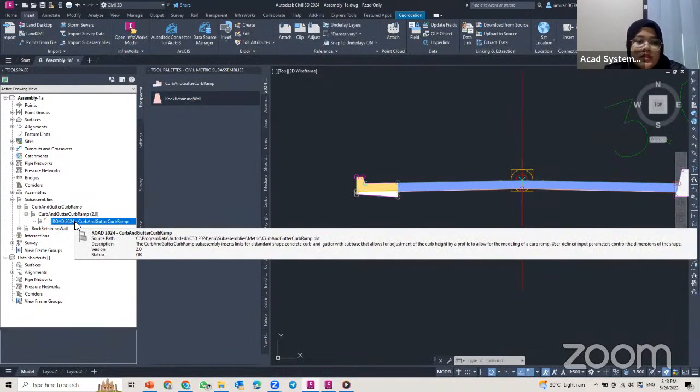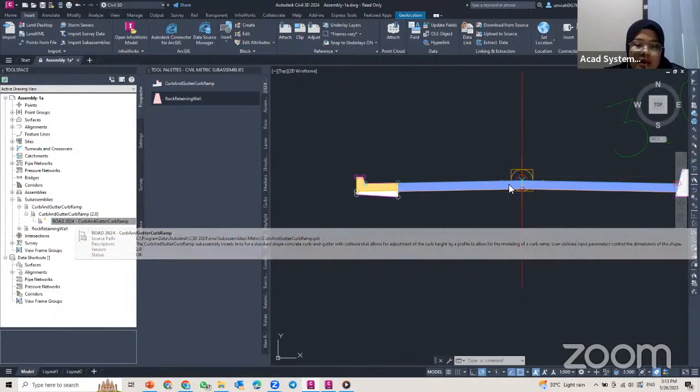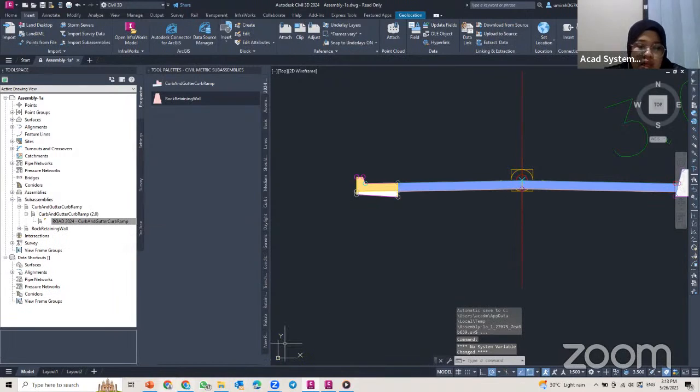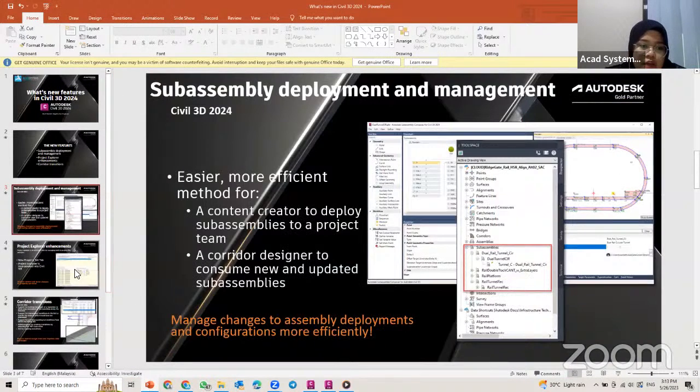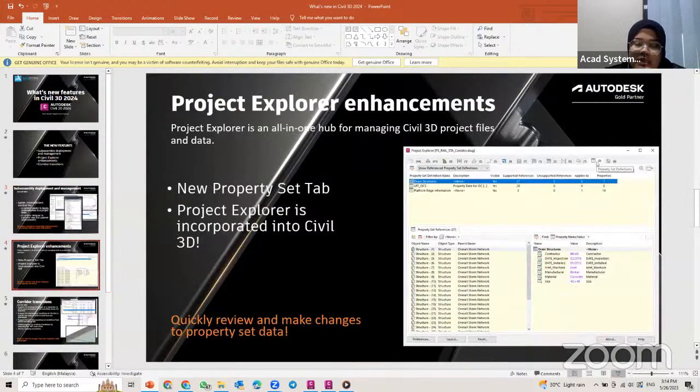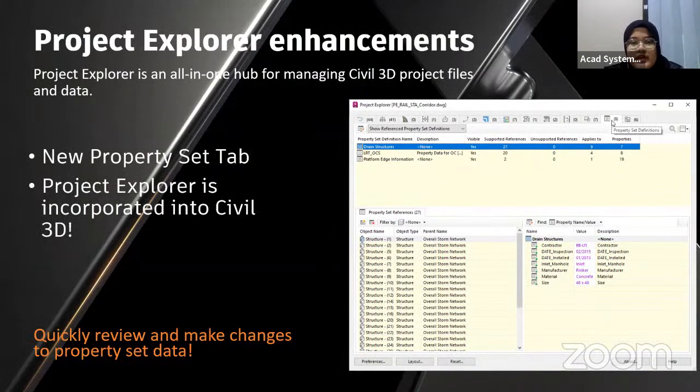Okay, so that is the first new feature that I want to point out, which is the subassembly and deploy management. The second new feature that I want to point out is the Project Explorer enhancements. For Civil 3D 2024, the Project Explorer is installed together with your Civil 3D.